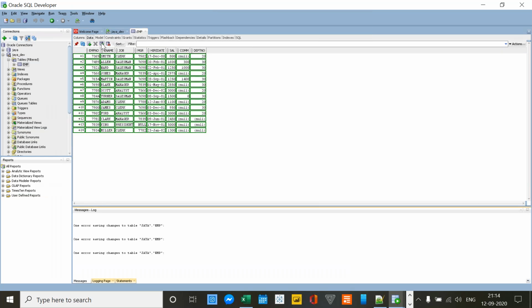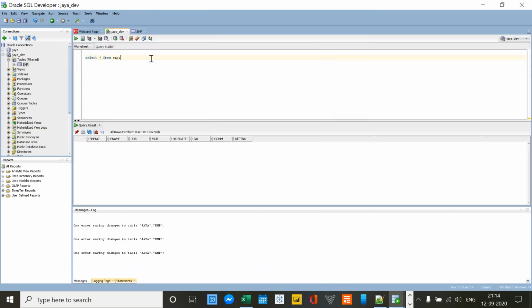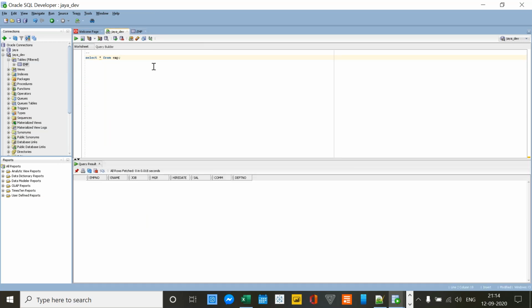So I inserted a few records into this table. Now I'll tell you the requirement. There is a keyword called distinct. What do you mean by distinct? Distinct is nothing but it shows unique records.